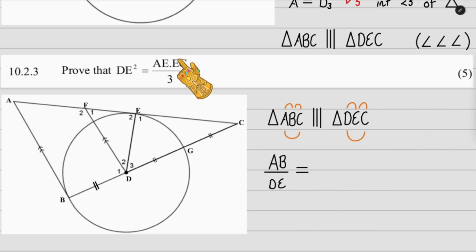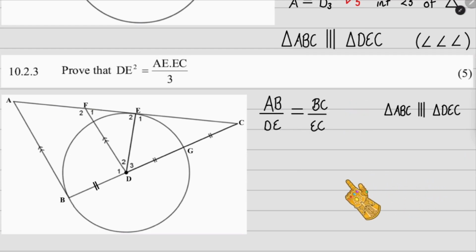And I also want EC in the picture here, so I'm going to have to use this EC, so I want the right eyebrow as well. So that's going to be BC over EC. I do the right eyebrow over the right eyebrow. And to correctly state that, I just write the ratios like this, with this as my reason. You must always use this to help you with these questions. Like 90% of the time, that's going to be the case.